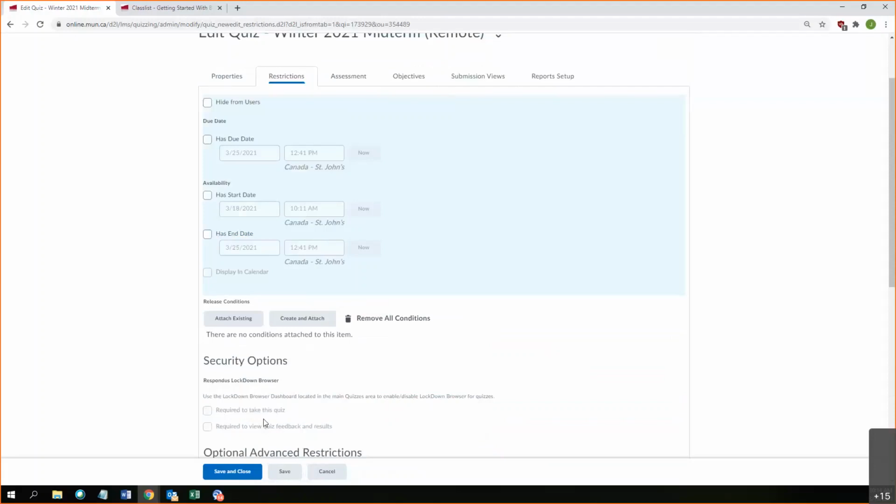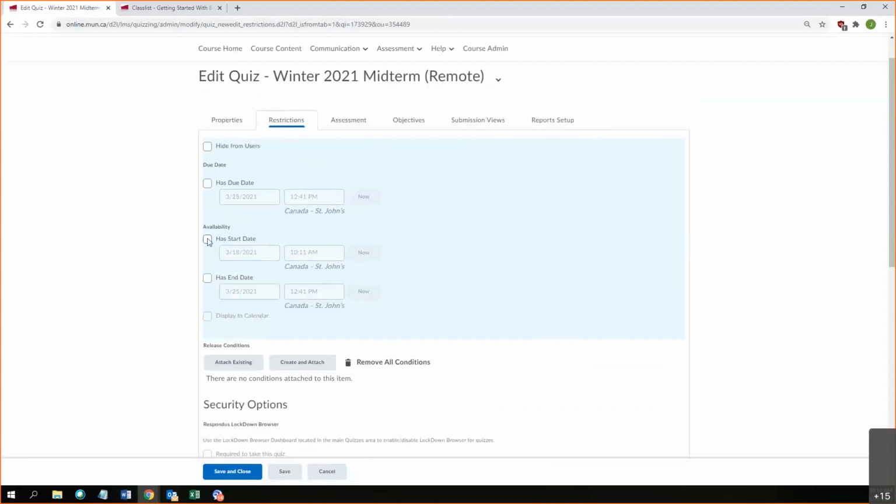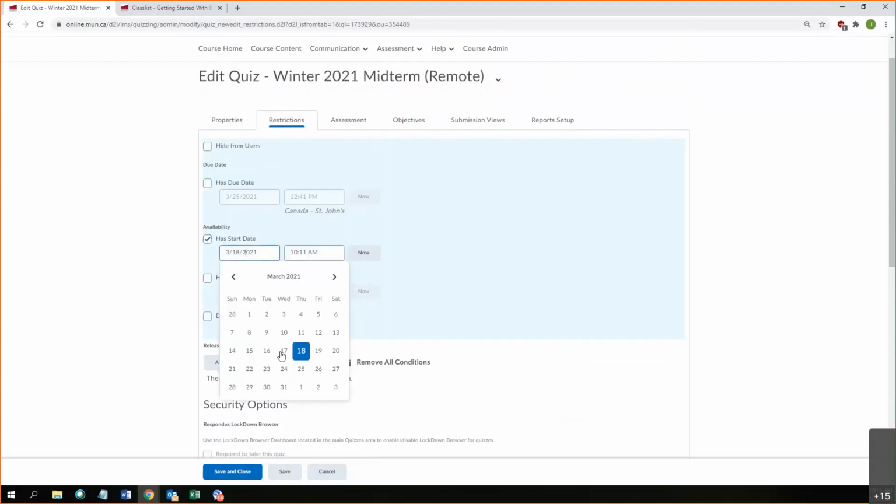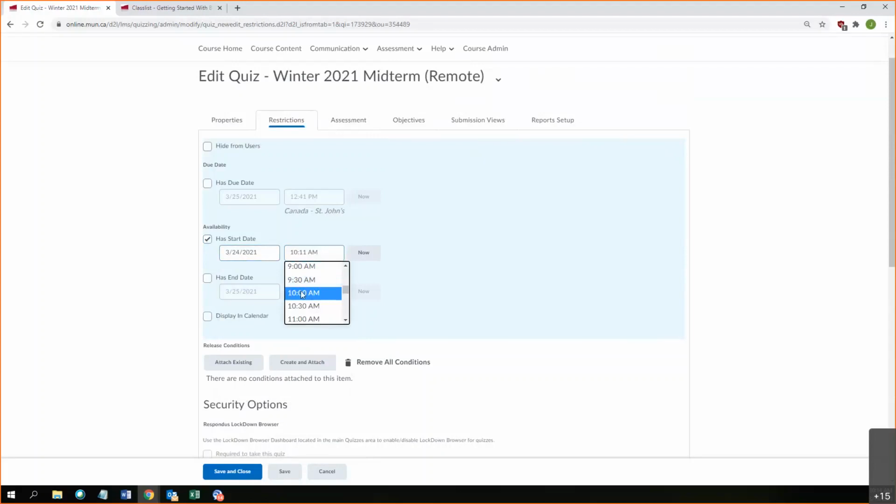So now that we know we've set our exam to 51 minutes, we now want to set a start and end date to our exam. So we want it to start on Wednesday the 24th at 10 a.m. and our end date, same day, and we're going to give them until 1 p.m. So what this actually means is this is the availability of the start quiz button, not the start and end date of our quiz. So whether a student selects start quiz at exactly 10 a.m. or whether a student presses it at 12:59, they get their 51 minutes. So it's literally the availability of the start button, not your start and end of your quiz.